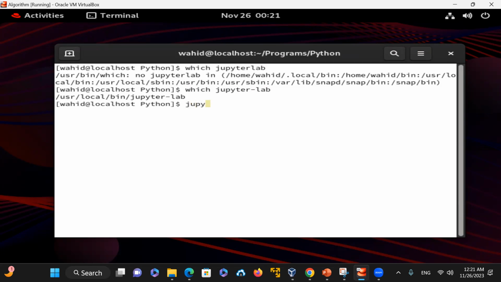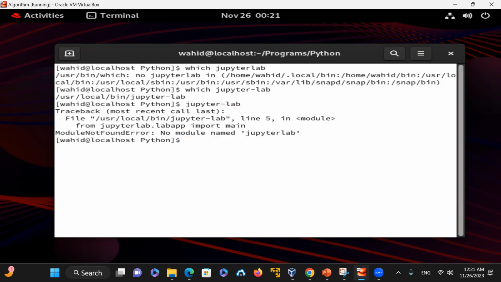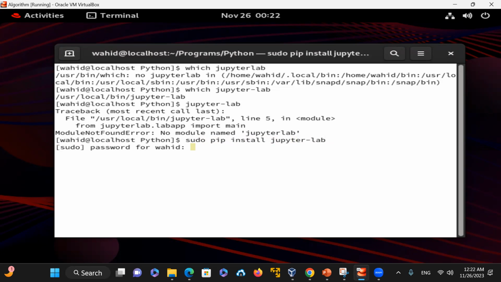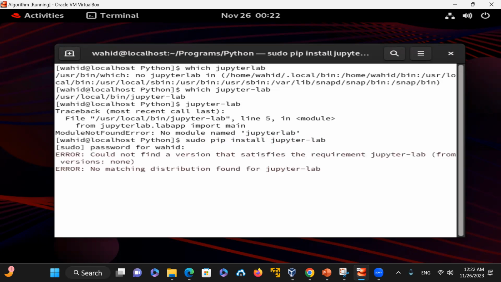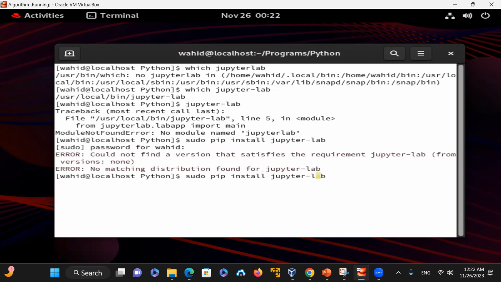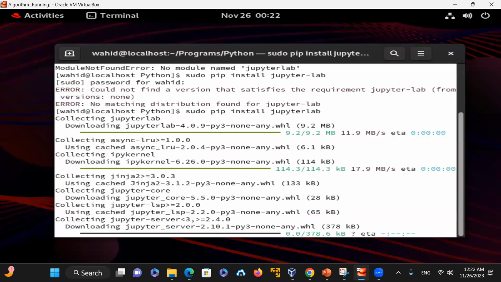If I just run it right now, it's going to fail because I have to install it again with sudo pip install jupyterlab. Remember, it was saying that this name is not found, so that's why on the PowerPoint I had to change this one. I remember we did that one.